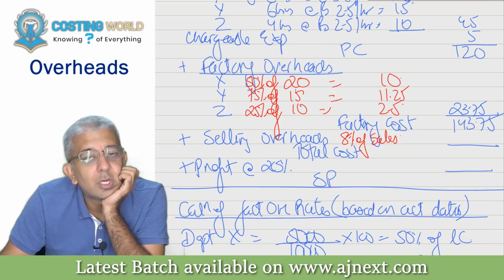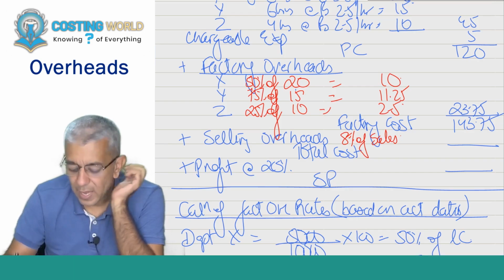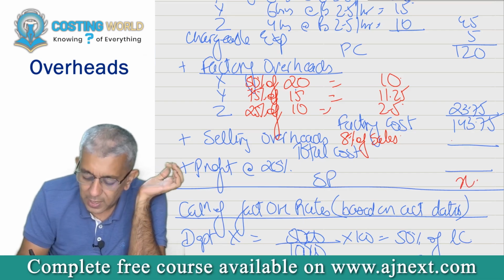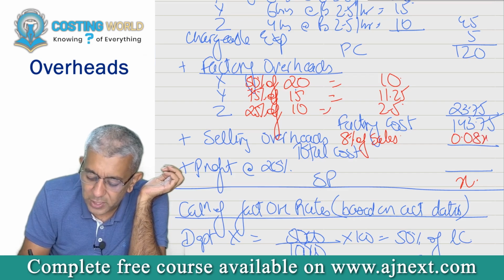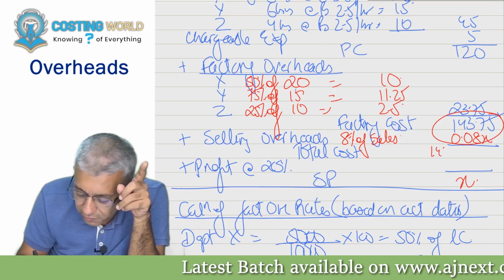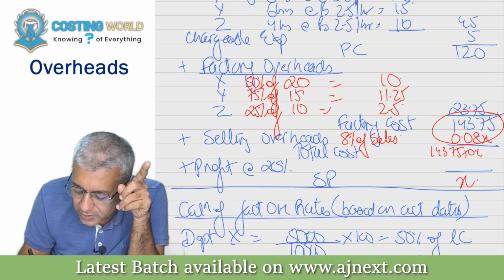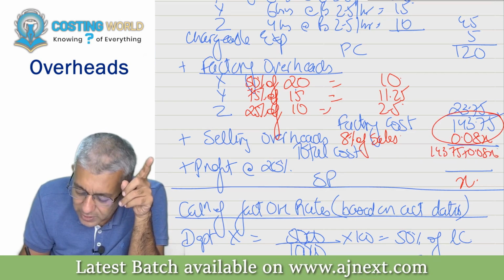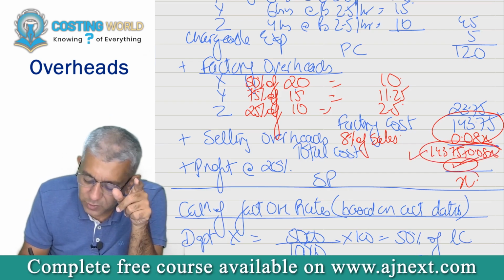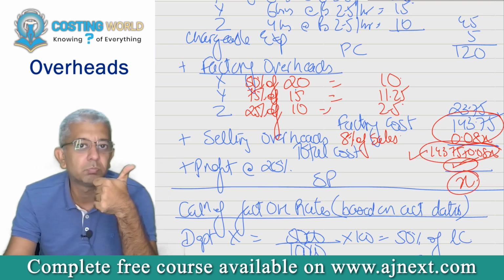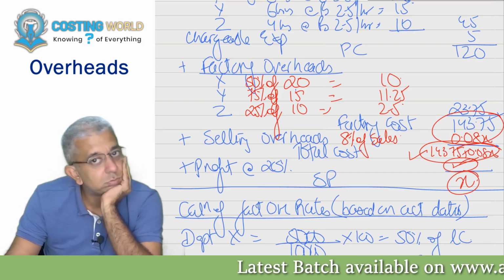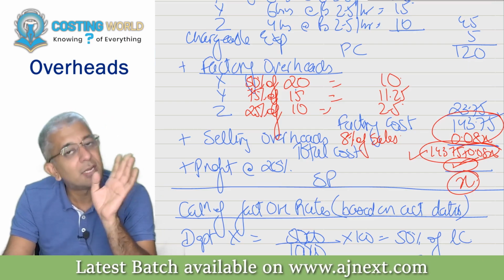You all understood how? I can take this particular figure as X, correct? Can you say this particular figure will be 0.08x? Yes, sir. You add up this and this: 143.75 plus 0.08x, and then 20% of that particular figure will be coming over here, and then your equation will be this plus this will be equal to this, and solve for x. Yes, sir. It might become too complicated for us. So that is an option.